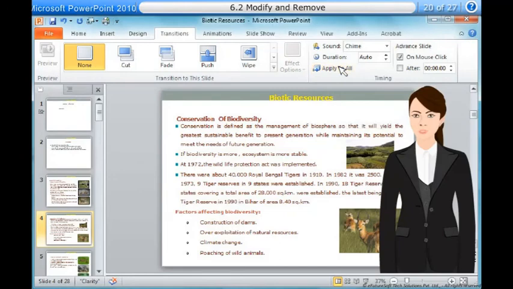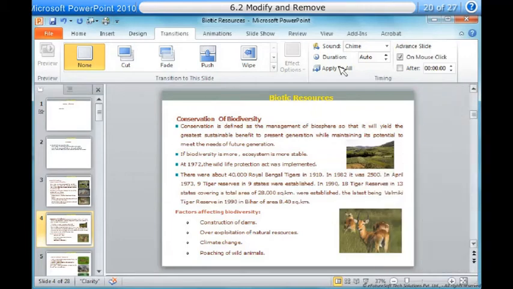Advancing slides. To advance slides automatically. Normally, in slideshow view, you would advance to the next slide by clicking your mouse or pressing Enter on your keyboard. Using the Advance Slide settings in the Timing group, you can set your presentation to advance on its own instead and display each slide for a specific amount of time. This is useful for unattended presentations, such as at a trade show booth.